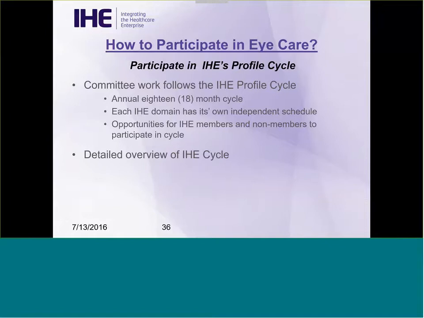So typically, when we work on a profile, what we do in eye care is we tend to have phone conferences only. Some organizations will have meetings where they'll get together, like 5 times a year for 3 or 4 days at a slot. We found that doesn't work well for our eye care team, so we do it with TCONs.